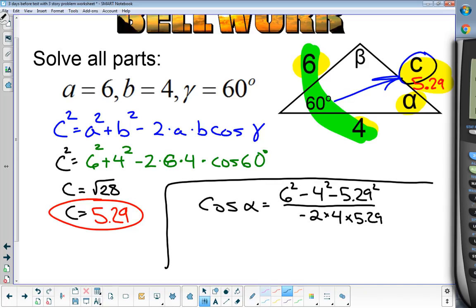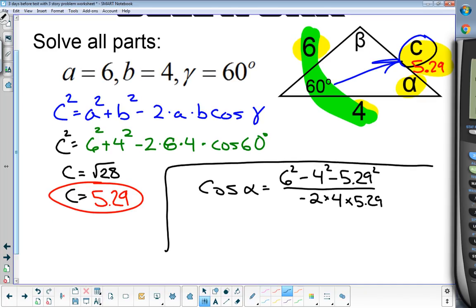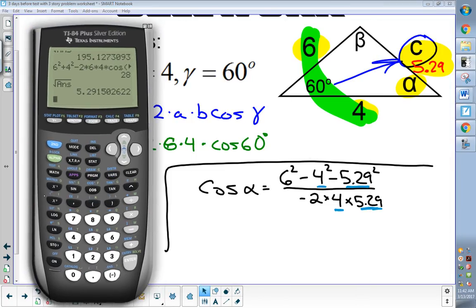A lot of kids just have an issue with this because they don't put stuff in correctly. A quick double check is whatever two numbers go second here are the two numbers that are on bottom of the fraction. All we need to do is type that thing in. A reminder that if you don't type this in as a fraction, you have to put parentheses around the top and the bottom. We're going to type this in as a fraction because it's easier to see.